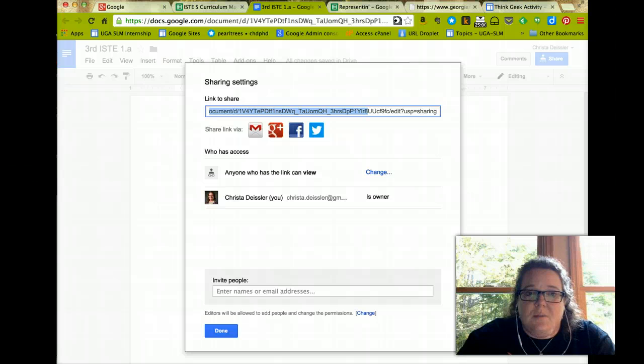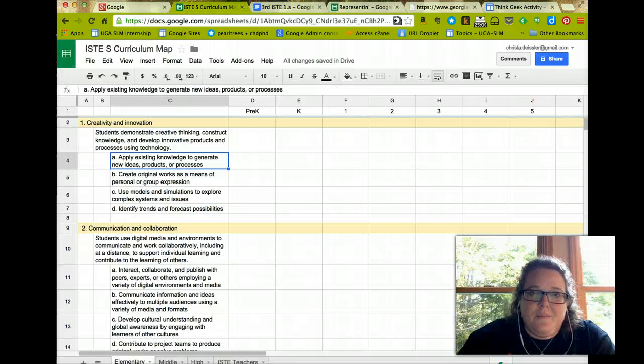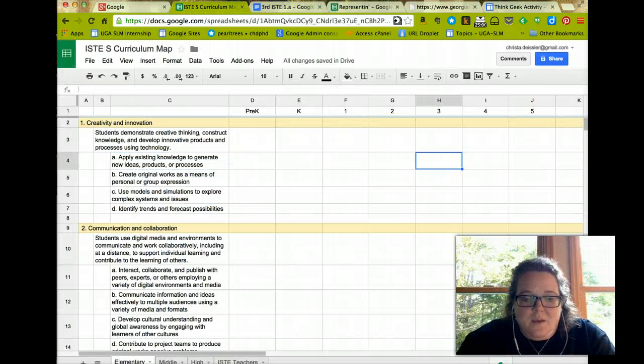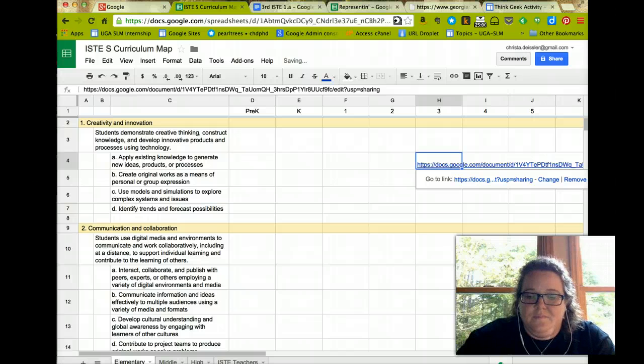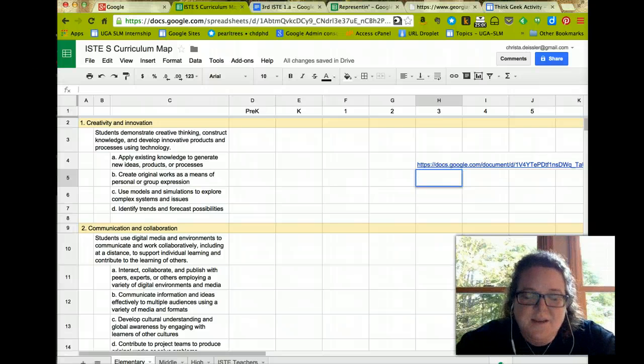And then you copy that link, Control C, copy it. I come over here to our map and I paste that in there. And so we're going to be populating, and what this is going to look like is a big giant jumbled mess of links. But we'll deal with that later.